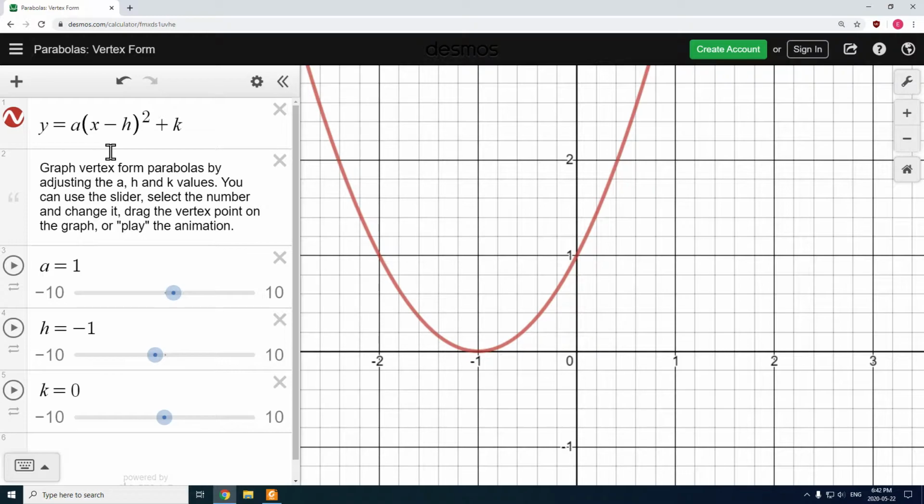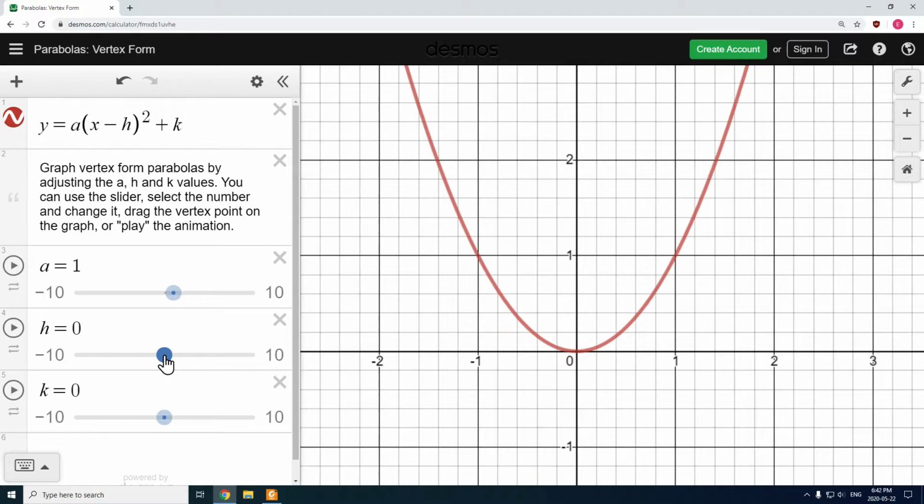In factored form, anything in the bracket, you switch the sign. Same thing here. The value that's in the bracket, you switch the sign. The value that's not in the bracket, as we'll see in a moment, you don't switch signs. So kind of an easy rule is that in quadratics, anytime you take something out of a bracket like this, you swap the sign.